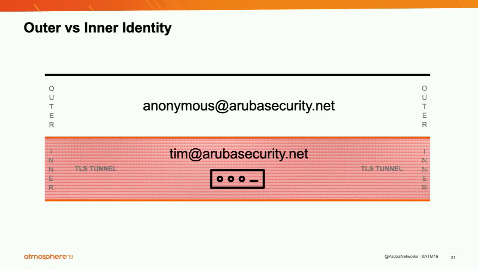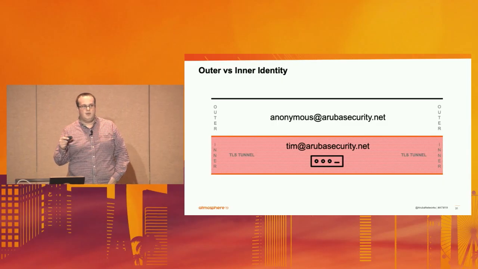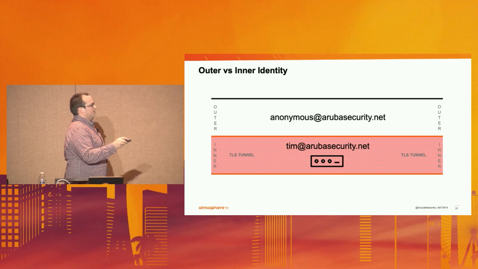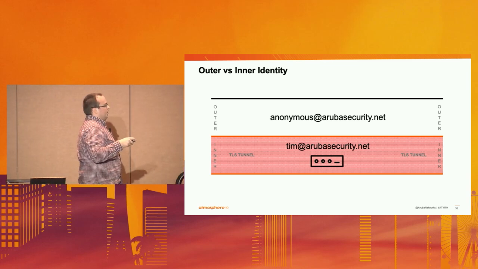In terms of tunneled EAP, I just want to talk about outer versus inner identity, especially since I know there's a lot of higher ed folks in here. This is super important. Just as a quick stat, I looked at all of the eduroam authentications from this event, and 96% of them did not have an anonymous outer identity, which means your username is essentially flying around across the internet. Anonymous outer identity is critical.